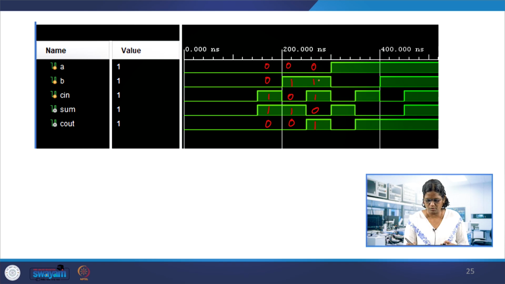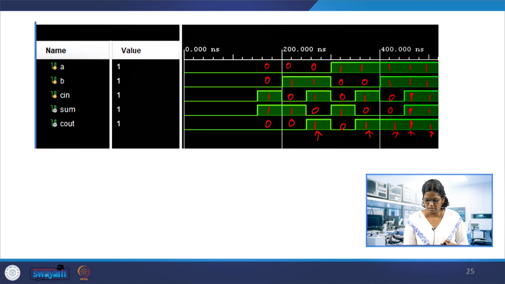Similarly 1 0, we have 1 here, and 1 1 0 0. You can see the carry generation whenever there are 2 inputs 1, and for 1 1 1, the sum is 1 and carry is also 1 here. This is the combination, so the carry generation can be observed at these points.